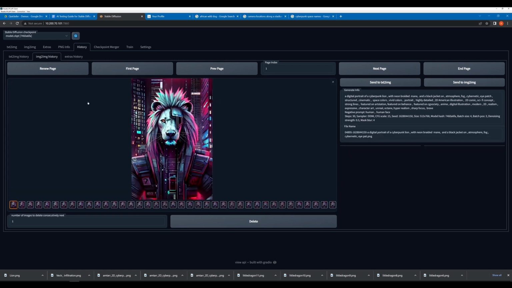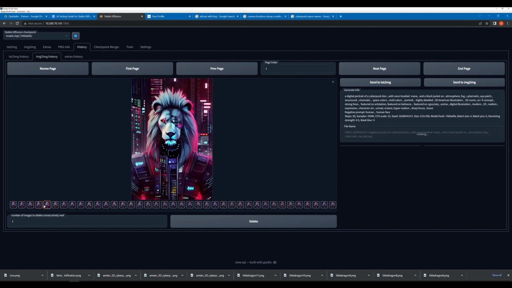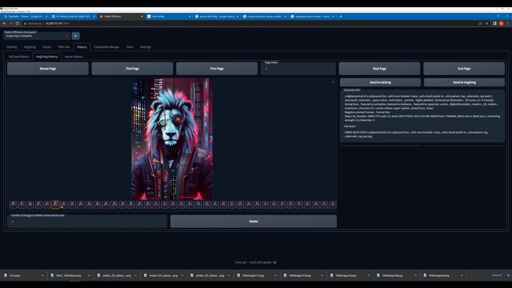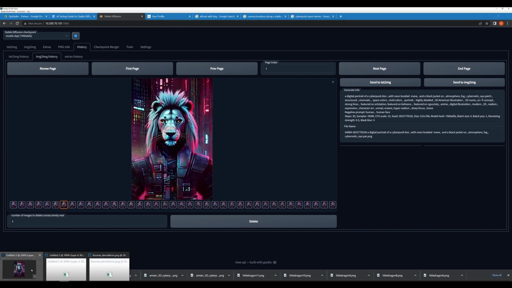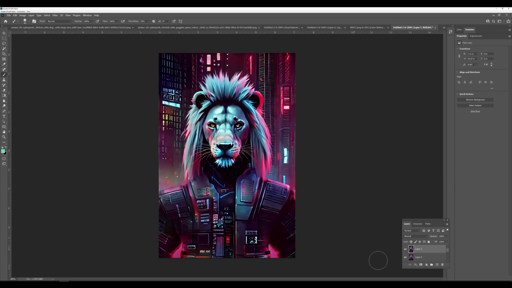And let's see, not this, was it not this one? There was one I really liked somewhere. I like the eye on this one. But no, there was one where I really liked his eyes, but his face was basic. Let's copy this one. And then let's paste that in here. Okay. So let's do this.